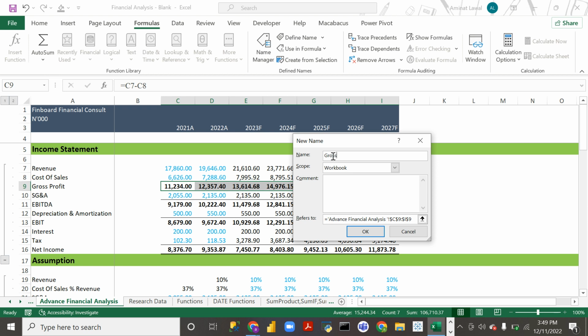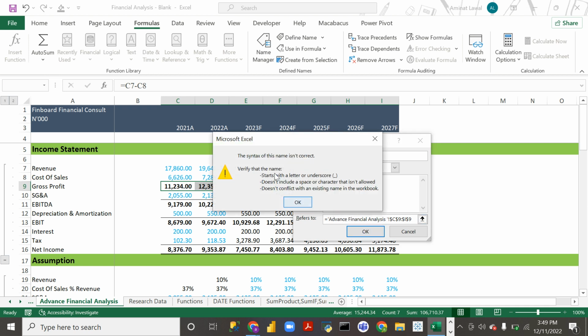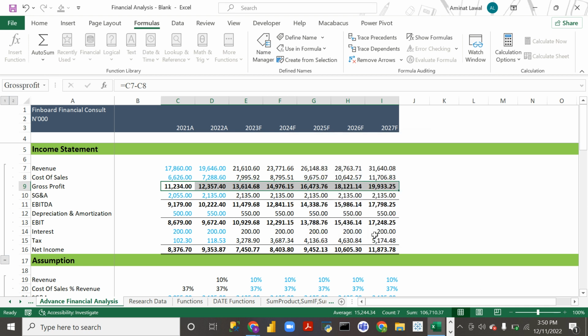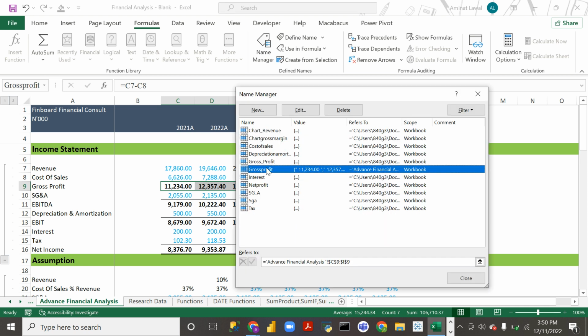I'm not putting any space in it, because if you put a space it will not allow you to name it. Let's say gross profit, and it's what we've highlighted. See, it's already there. It will not allow you to start with a number or a symbol, only a letter or underscore. So I'll say okay. I don't want any space to be there. And say okay. It's already there. This is it.